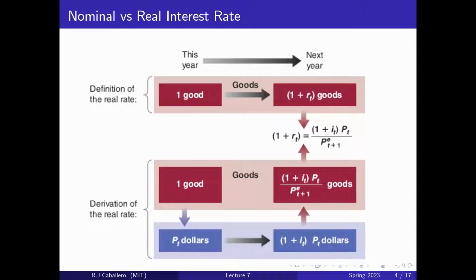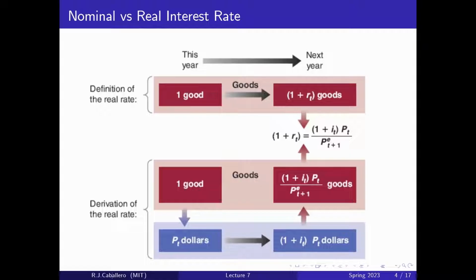It doesn't mean that there is an instrument that is traded in real terms. But when I go to the bank as a firm and I borrow at 10% nominal, I need to calculate, well, what does that imply in real terms? And that's what I'm going to illustrate now. So what we want to pin down is this real interest rate, R.